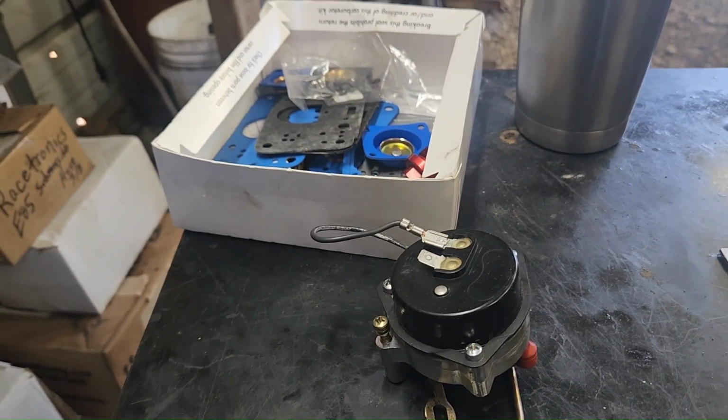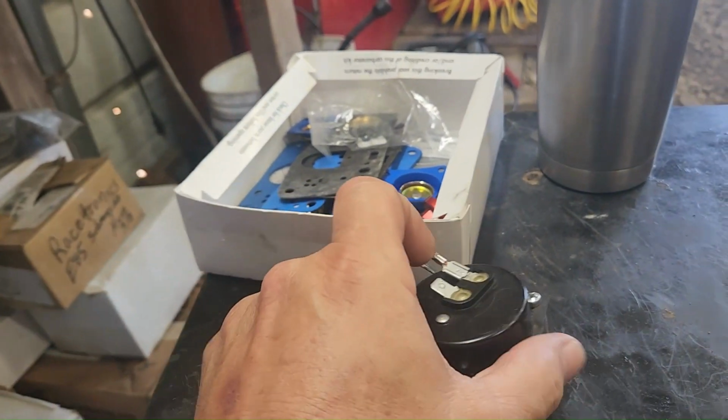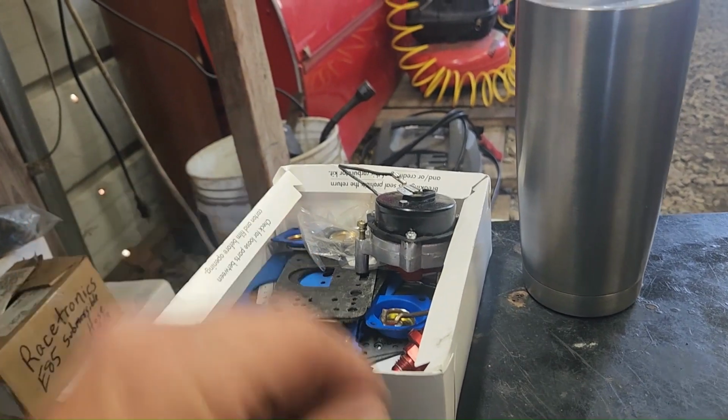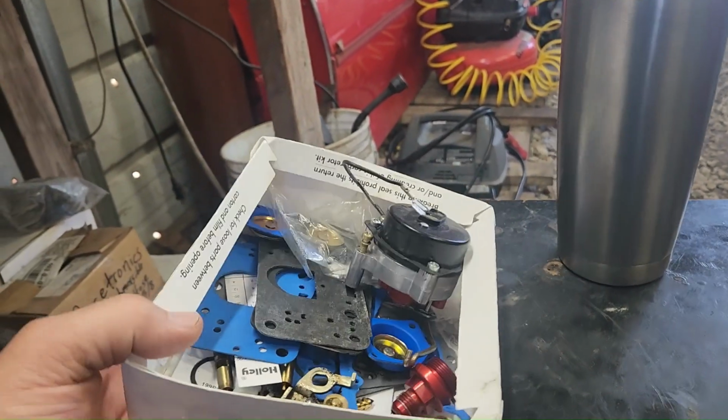I scratched my nose. But anyway, yeah, I went to the track yesterday and watched TJ race. Now I still got some parts out here from rebuilding Willis's carburetor. That's for the choke stuff. We took that off because we're not using that no more. So we'll put that up.